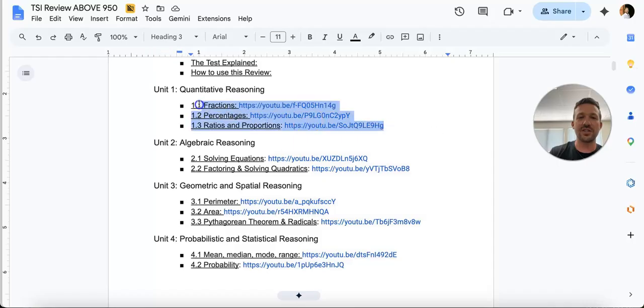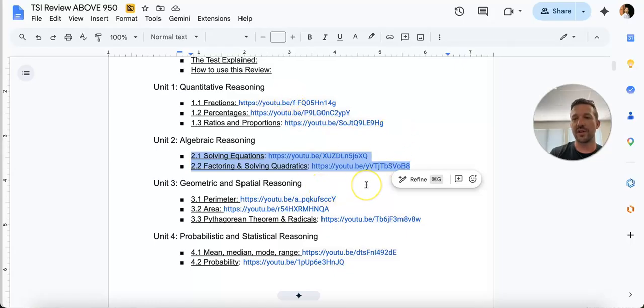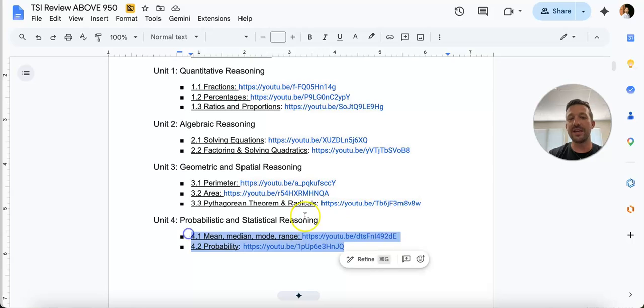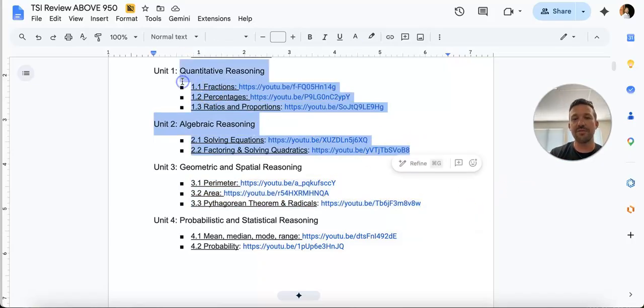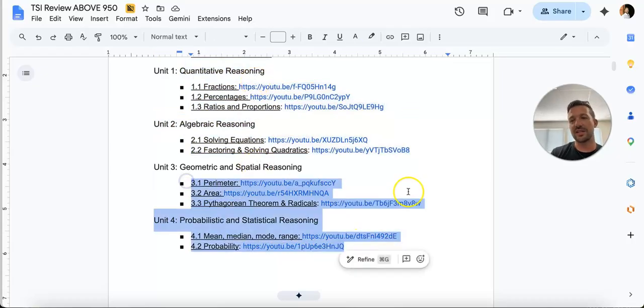Okay, so if you're getting like a 920, let's say, then I would suggest now you need to start going into all 5 of these, okay? If you're getting a 920, you need to be studying all 5 of those. And then that'll bump you up to like a 930, maybe even a 940. Now, if you're in the 930s or 940s, you're so close to that 950, you're probably lacking on one of these skills that's in here, okay? One of those skills, maybe 2 of those skills. But that's what I've traditionally seen with my students. So if you're getting that 930, 940, you probably know those first 5, but you're probably lacking on some of the skills in these second 5.